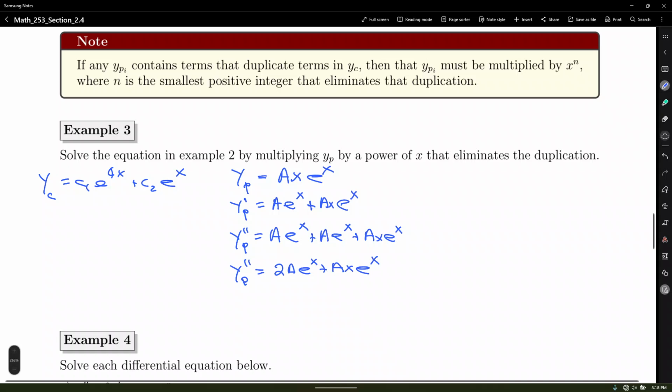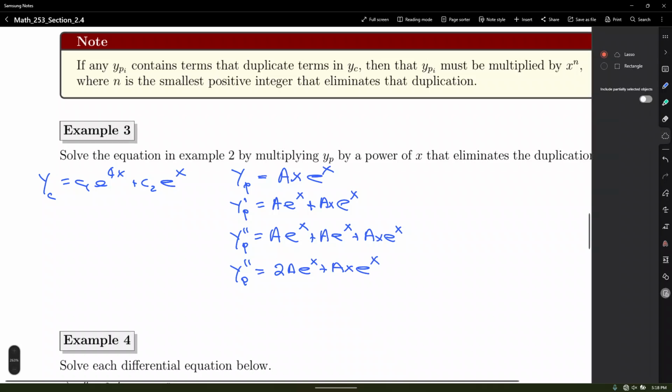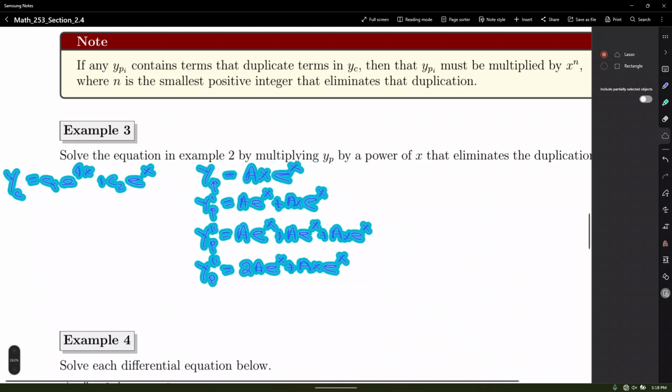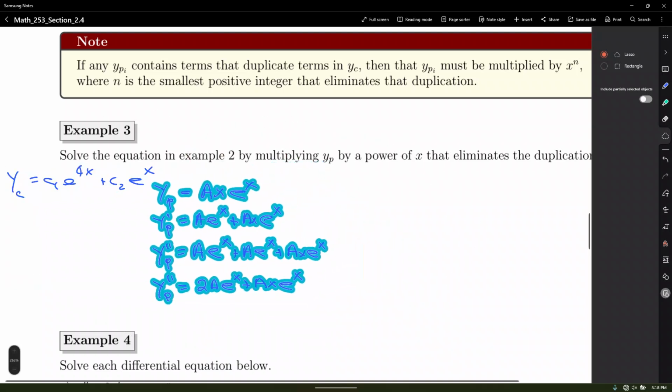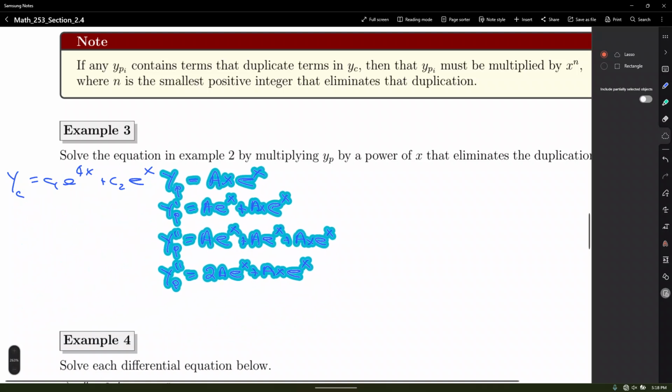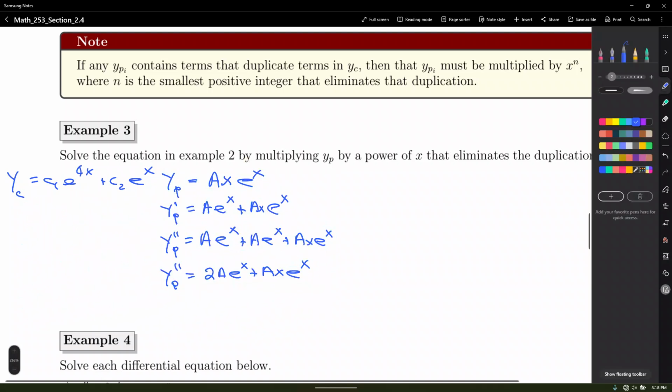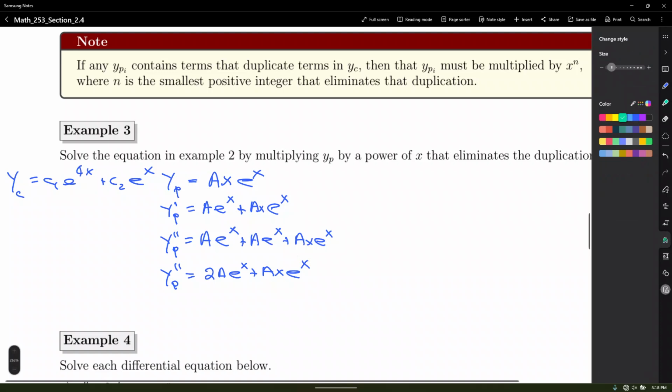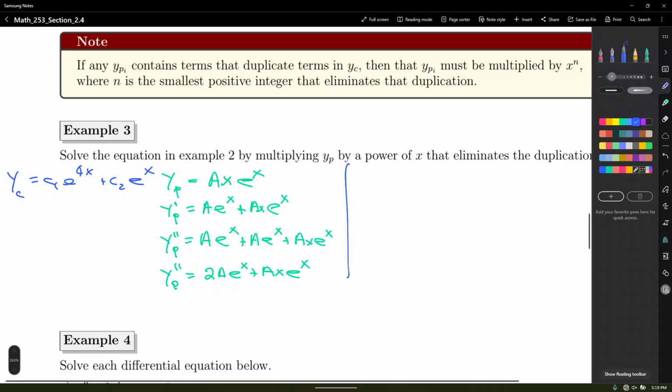Okay, I think I'm going to need a little bit more room here. Let me move this all the way here, and this maybe below. Well, maybe here. That's fine. All right, so now let's substitute this into the differential equation. Actually, I should have used a different color for this, just to distinguish from everything else.